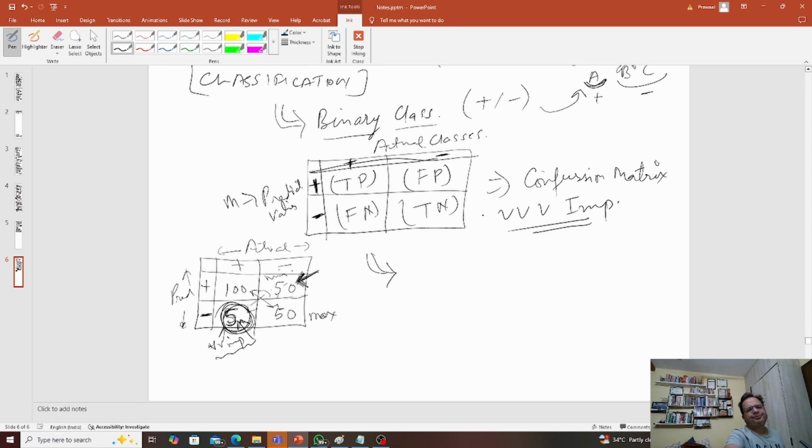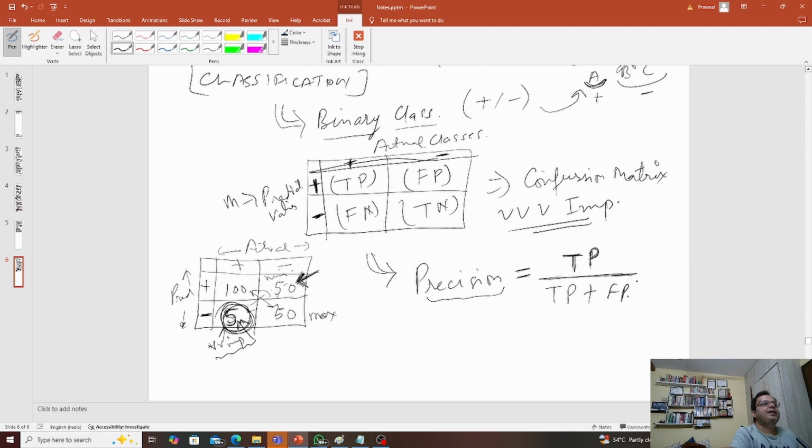Now there are some metrics that we use. One is called precision. Precision, in your day-to-day language also, means how good you are with respect to what you do. So precision is nothing but true positive upon true positive plus false positive. What it means is that out of all the cases that you have said as positive, what is the ratio of correct ones with respect to the claims that you are making.